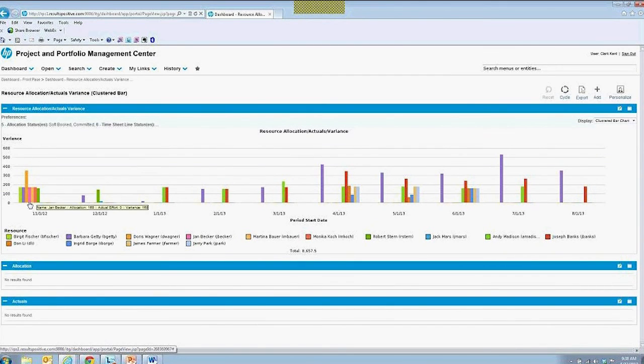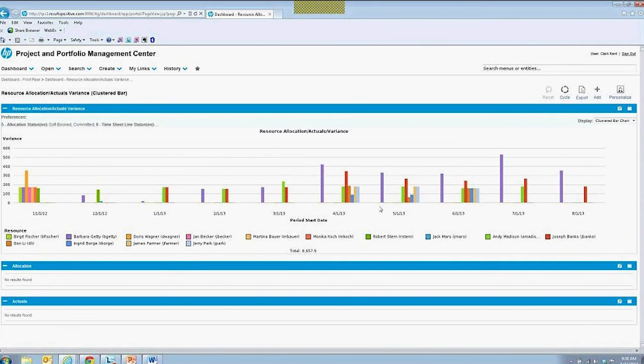The way this works is it looks at a monthly basis and it looks at the allocation for the resource on the staffing profile, and it looks at the actuals that are coming through from the timesheet, and then it basically gives a variance. That variance could be that you didn't have as many actuals as you were allocated for, and it could also be that you had as many actuals as you were allocated for, but it was a different allocation.